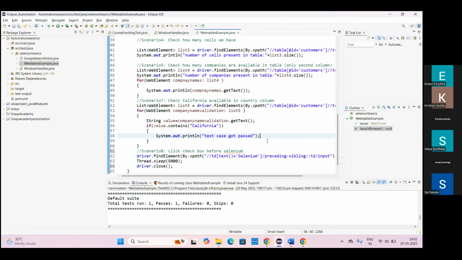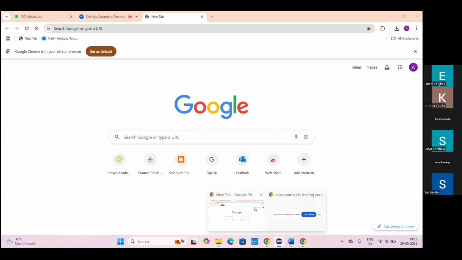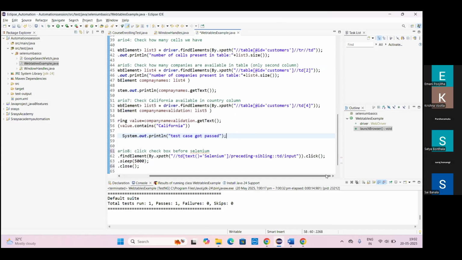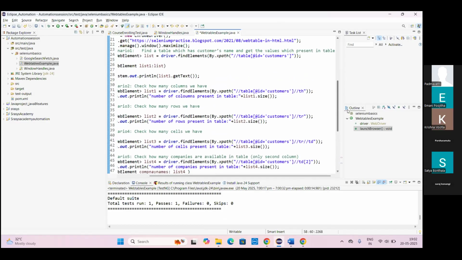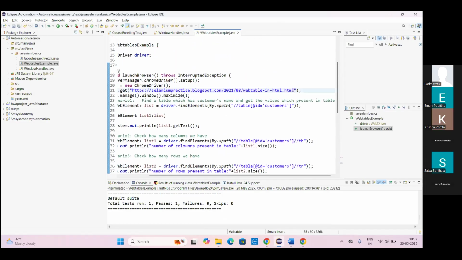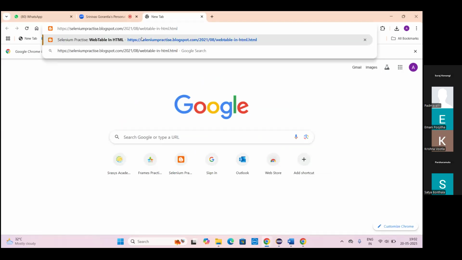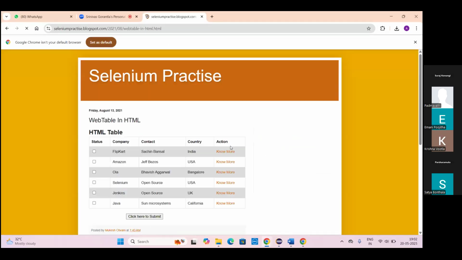Once, can you go to the table? Selenium basics table, that one.